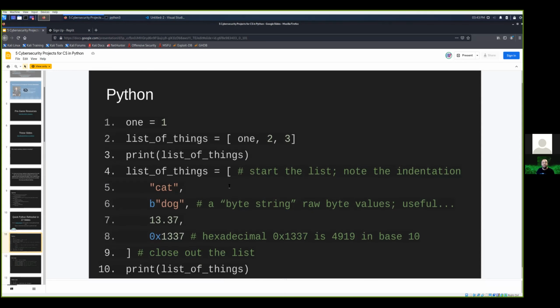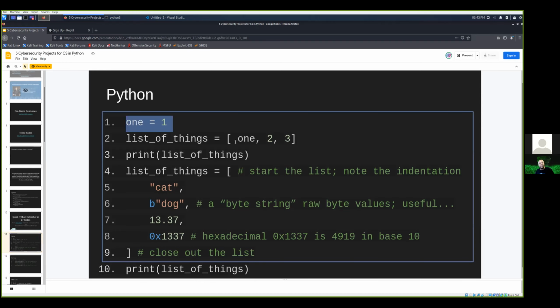a basic overview of the various data types and data structures, the simplest data structures in Python, as well as how to create a variable, what can be put into a variable, and basically how to write variables and write lines of code. So you can see here on line 1, we have a variable whose name happens to be the letters O-N-E. We assign it with this equal symbol. We assign it the value, which is the result of the expression, which is just the bare assertion 1. That was a complicated sentence for 1 is assigned the value 1, right?